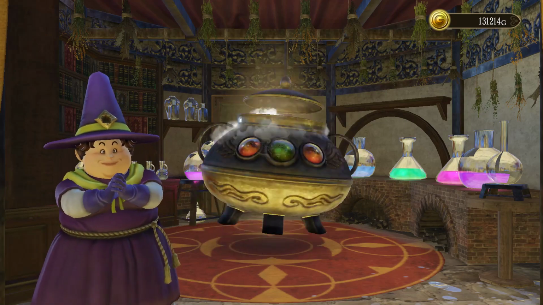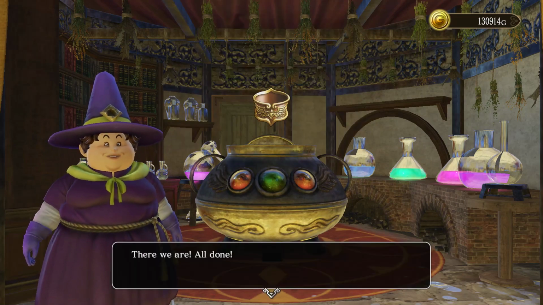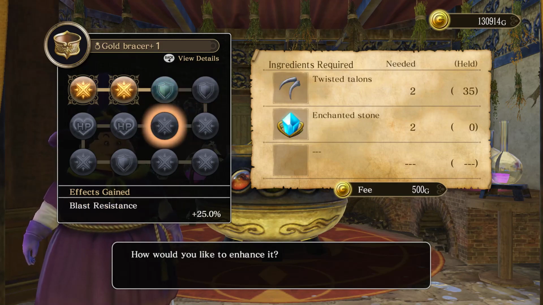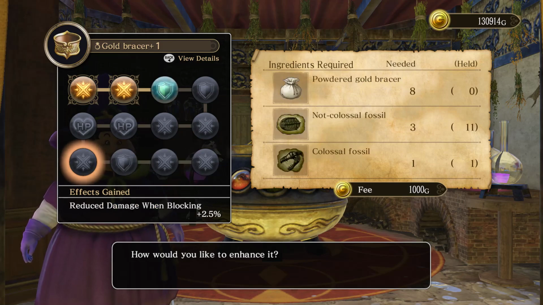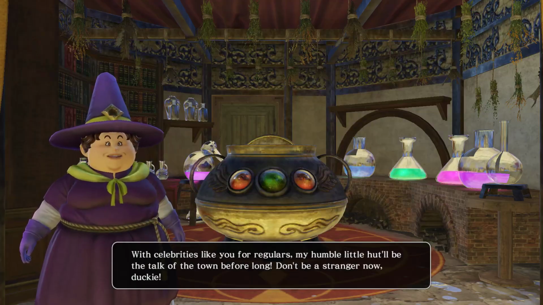Put them in. Don't have to wait this time round. And ooh, get out the advanced bracer. And you can keep doing this as long as you have the items. The higher levels require more items and all seem to require a number of powdered versions of the same accessory. Okay. Do come again.